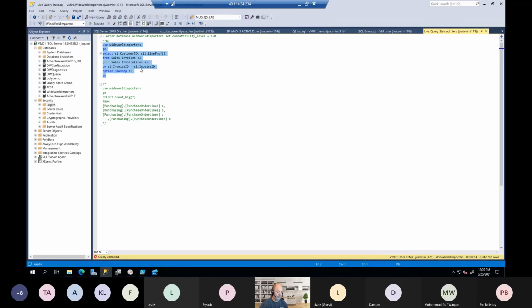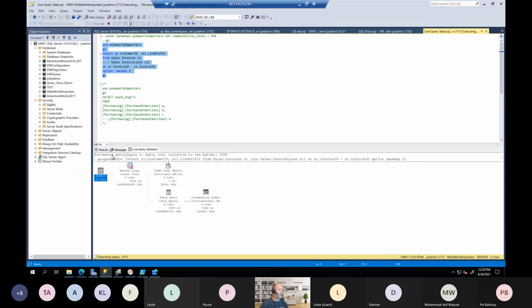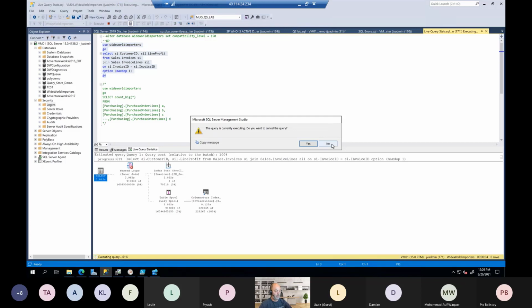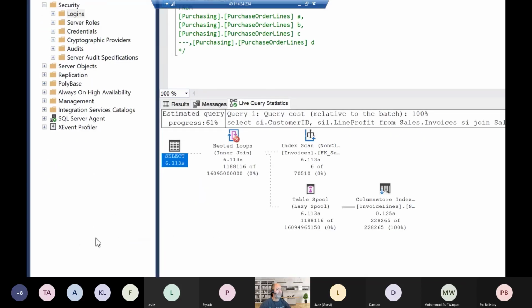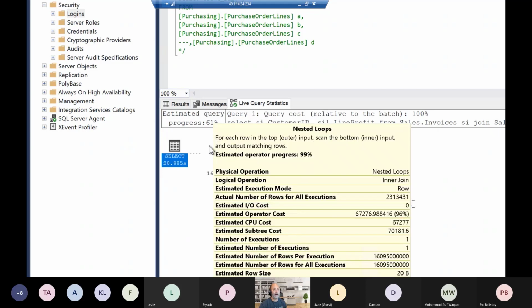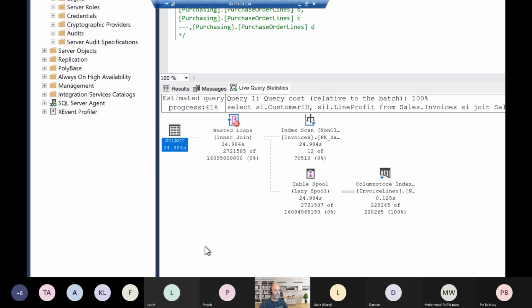And when you run this, you see down here that you have your execution plan, but here, see what we have, the estimated query progress. So we see at which point of the execution we are at, and we can take decisions based on that.